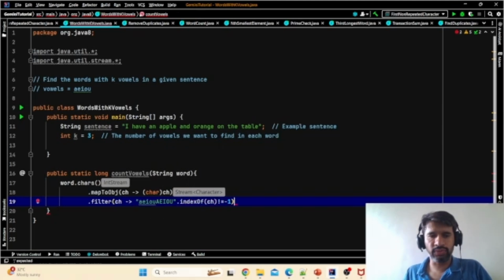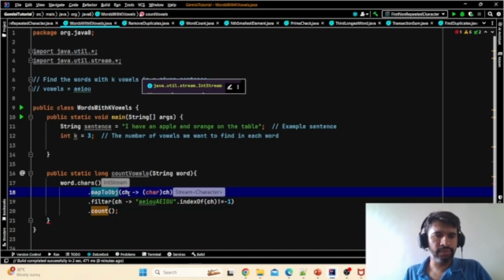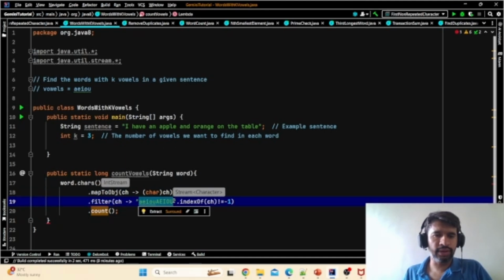Maybe I'll complete the logic and explain. It will take every character from here and apply this filter logic. So AEIOU is a word, and I'm checking the index.